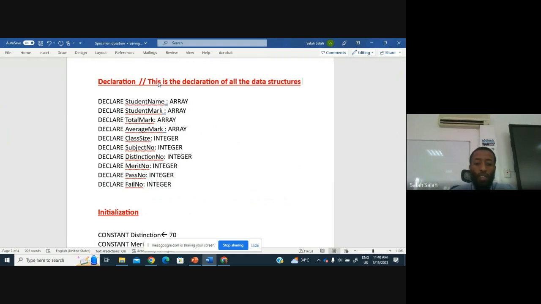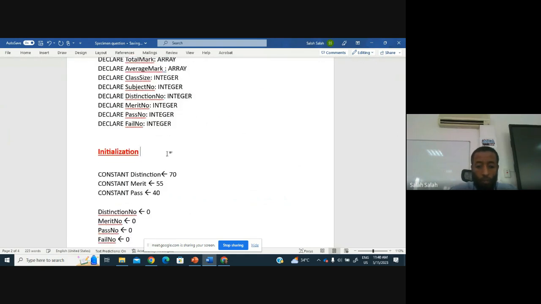And then we can say, here I have initialized the values for the constants.